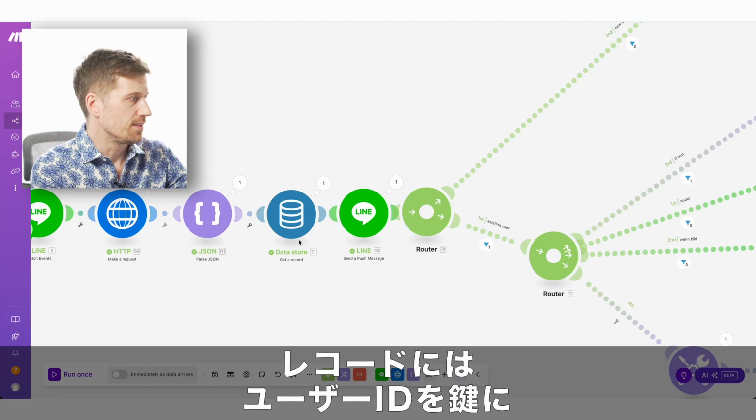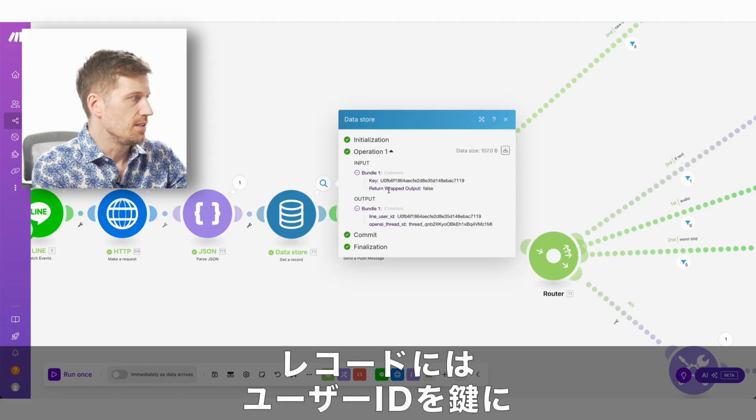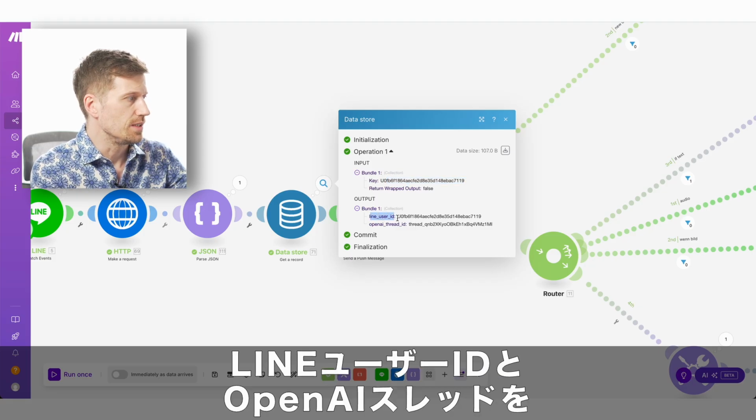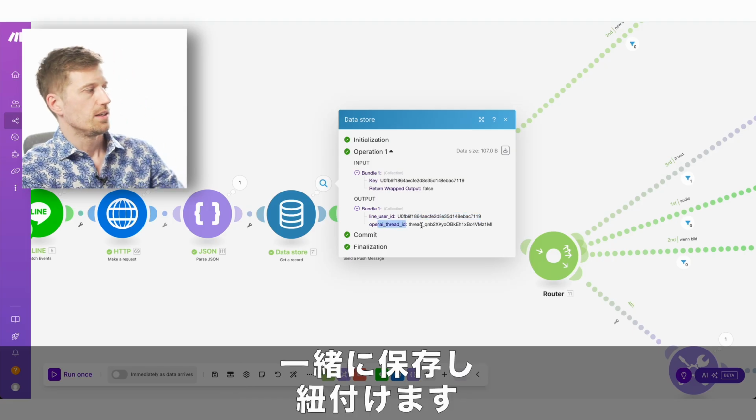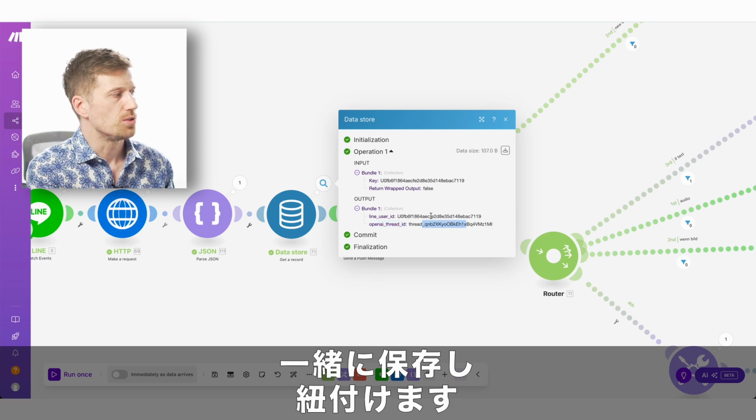This module is getting the record of the user ID as a key, and then this key is stored. Here you see Line user ID, so it is stored as a Line user ID, and also the OpenAI thread, so in this case ChatGPT thread, is then linked to this user ID.